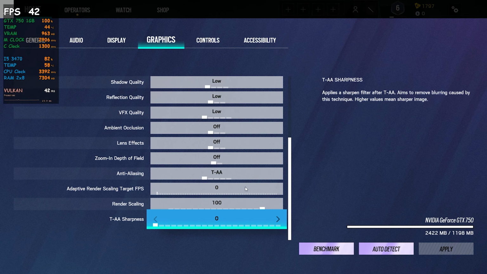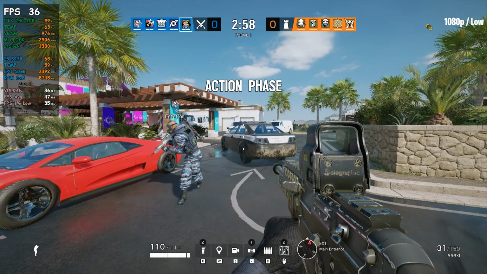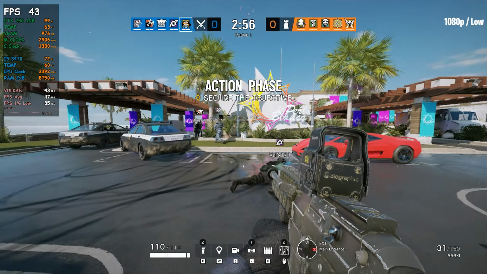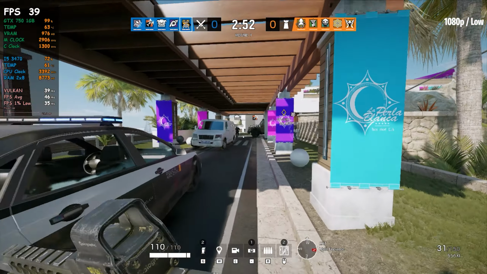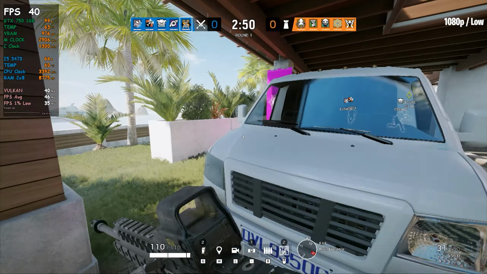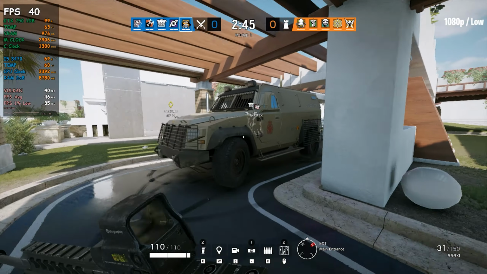Sadly, the game doesn't run well at 1080p, you will be getting around 45 FPS average, but luckily when switching to 720p, you will be getting around 70 or 80 FPS average depending on the map. The only downside is the enemies become really hard to recognize. Other than that, the game runs smooth with no FPS drops or stuttering.